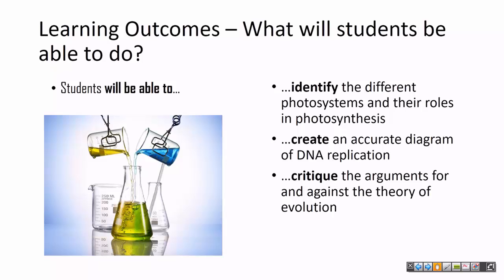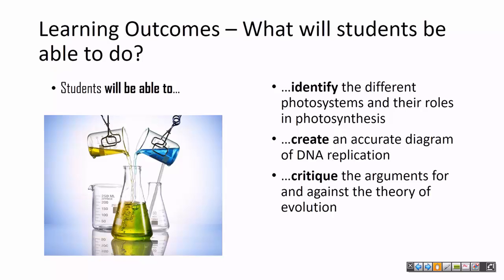Well, I would just say this. Notice that there are different levels of understanding here. Being able to identify different steps of something is a very low-level order of thinking, whereas critiquing and making an argument is much higher order. You want to use both lower and higher order levels of thinking when you are trying to assess your students. So make sure you're using multiple ways of assessing the level of understanding of your learning goals through your outcomes. Okay, so I will get more into that in the next slide.